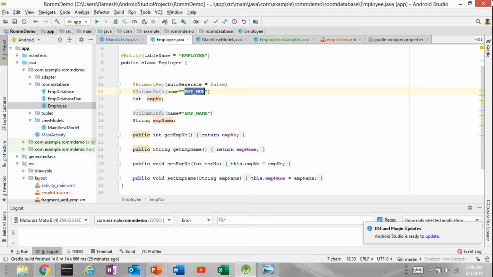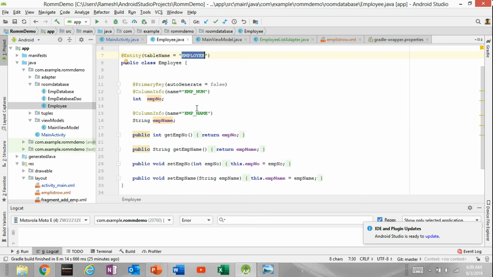So the first column name is emp number, and the second column name is emp name. For simplicity, I'm not defining a variable for storing the path of the employee image. So this class is annotated with Entity, the table name is employee, and the columns are employee number and employee name, with getters and setters.